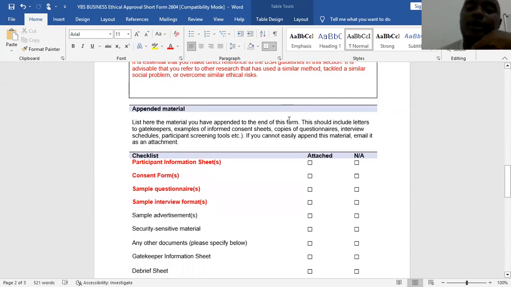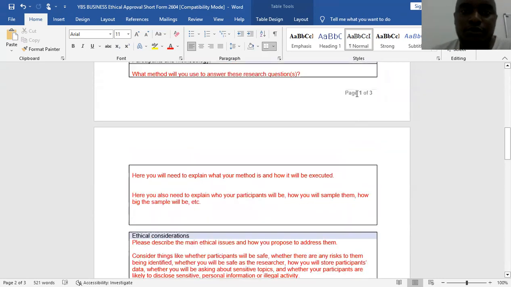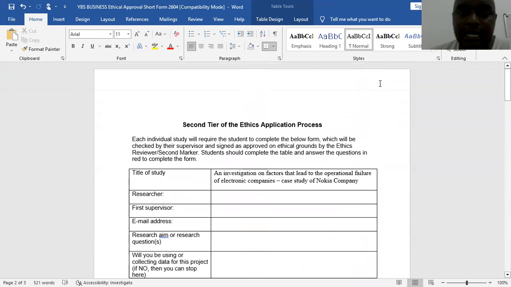So provide these forms. If it's primary data that you're collecting, provide the participant information sheet so that the respondent can fill it. For example, you need to talk about the project, so that when you send it to the respondent, they understand. Don't answer the interview questions yourself as if you are the one being asked. That's what should be done for the ethics form.